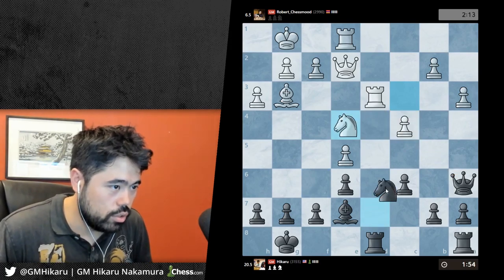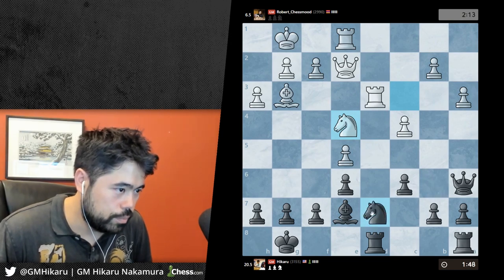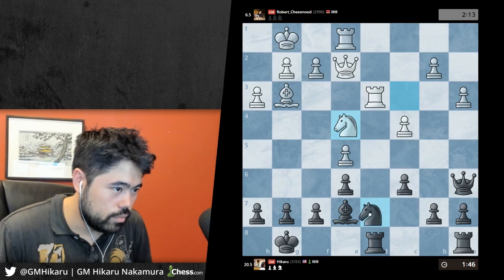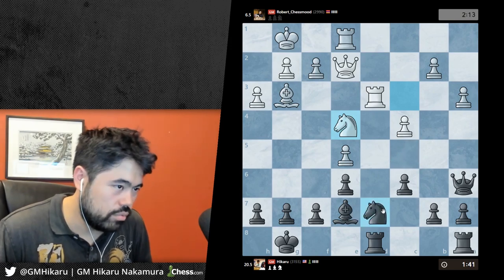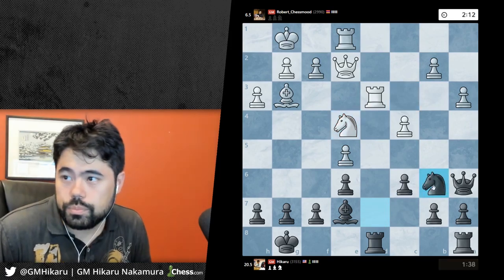Okay, Queen c4 is no good. Okay, I'm gonna play Knight c5 here, Knight b6 also, Knight f8 also, or Knight f8. Knight f8 is playable. c5 doesn't make sense. Knight b6 is the move that I'm looking at. Let's go with it.